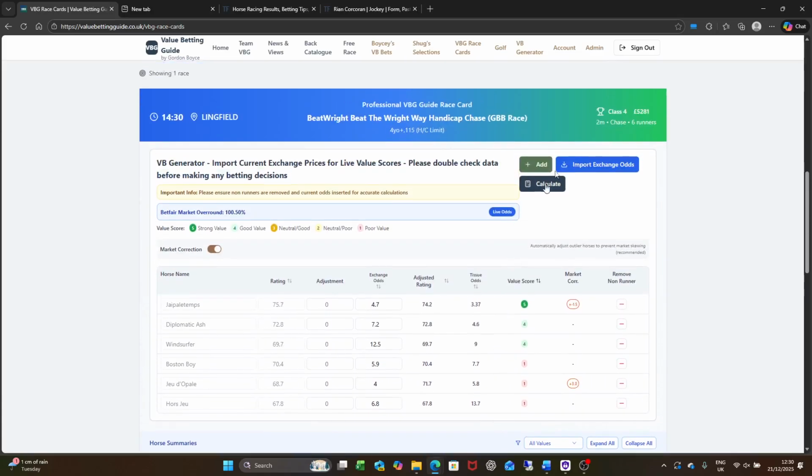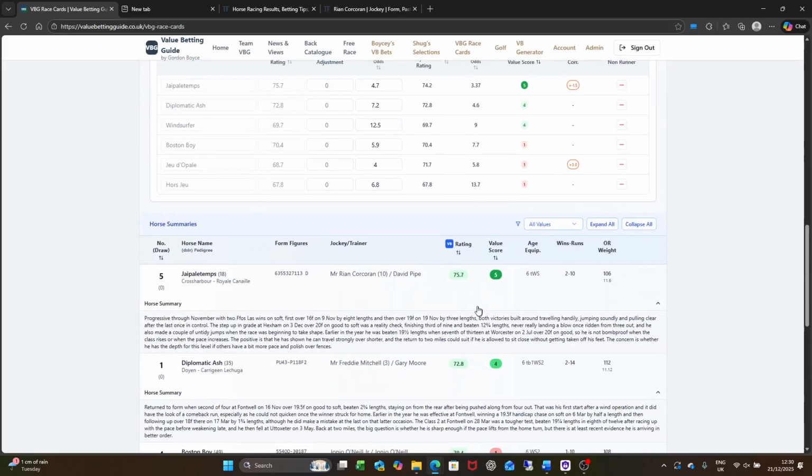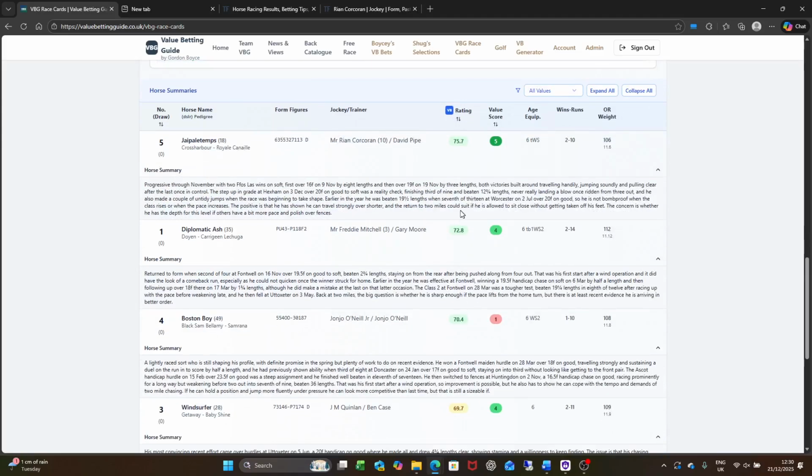He is stepping up a bit in grade. Class 4, so he's previously run in lower grade races, but his form and his improvement, having won those last 2 races, I would suggest justifies him taking this step up in grade as well. And I do like the fact that he's taken £10 off with this young apprentice. I'll be interested to see how he goes, but it'll take a lot to dissuade me from going for Japil Temps in this race. One of the other comments from the context is that he's returning to 2 miles. I'm okay with that.